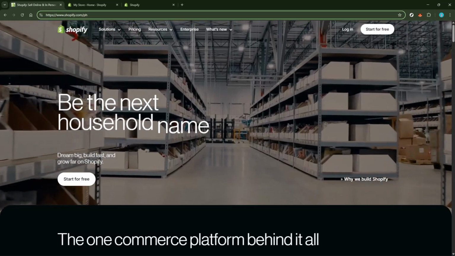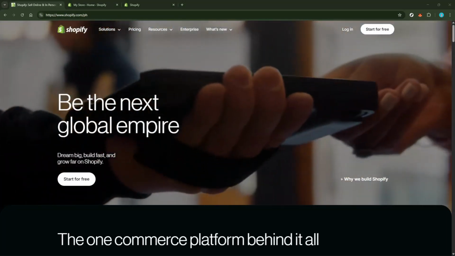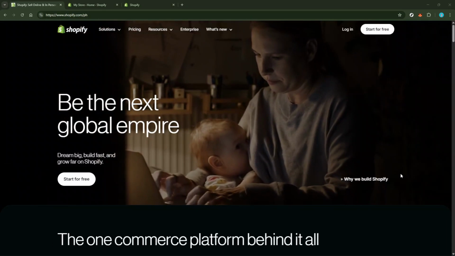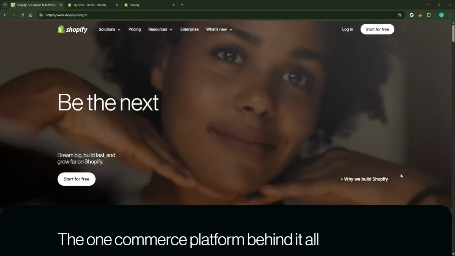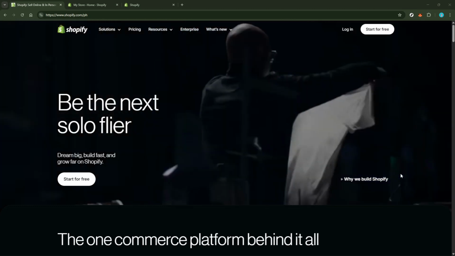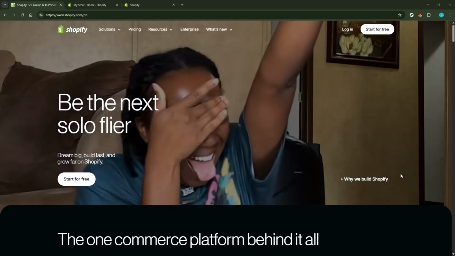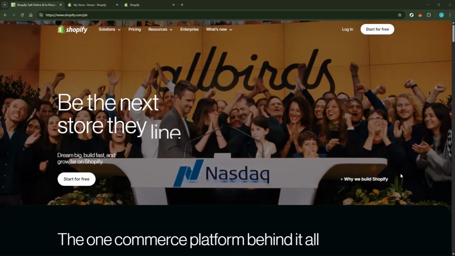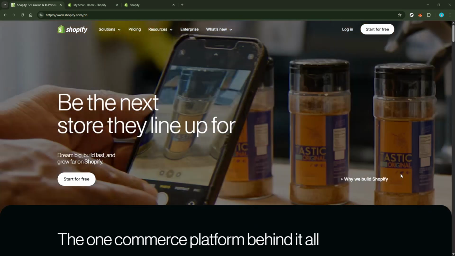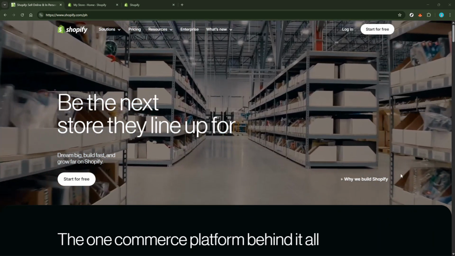In today's video, I'm going to teach you how to install the Add to Cart event snippet to your Shopify store in just 5 minutes. If you've been looking to enhance your e-commerce experience by tracking when products are added to the cart, then you're in the right place. This feature can give you essential insights into customer behavior and help you optimize your online store performance. So without further ado, let's dive into the process.